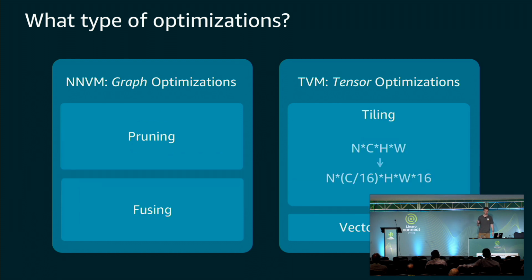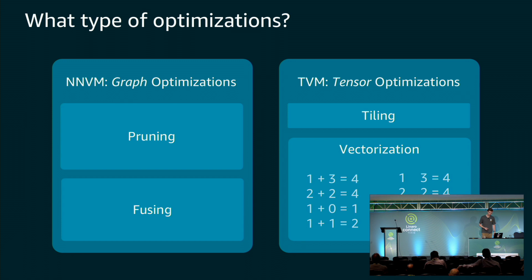Now if we look across to the tensor optimizations, which are much more specific to the device that you're going to be compiling for. One example is tiling, where you actually reshape your input in such a way to make better use of the cache, so more of the data that you're using, from either the input data or the kernel, could be used in the cache. And vectorization, where you don't want to apply the same operation to every element in your array. You can just take the 2 arrays and do a single operation together. So these are just a few quick examples.